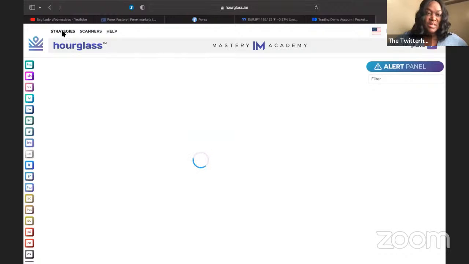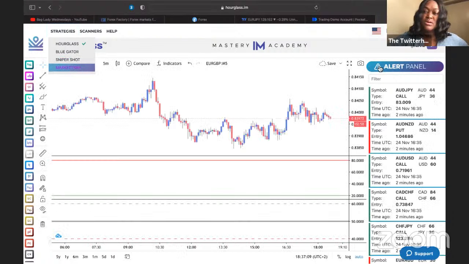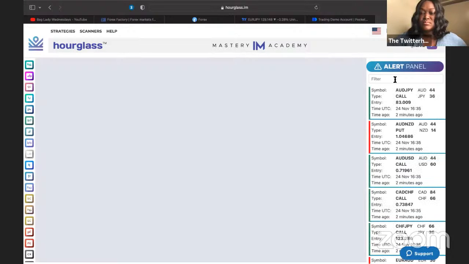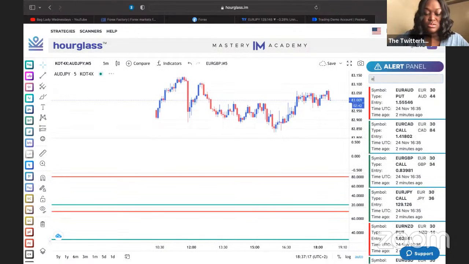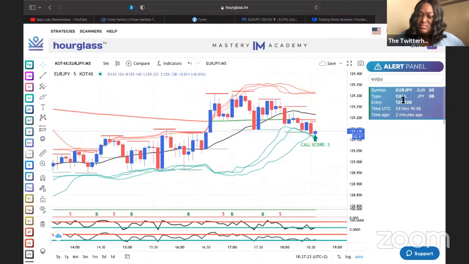I'm going to select Market Trap. There we go. Euro JPY. Yeah, so I need the stochastic and the RSI to be at red, and I need a red arrow, and I need it to be up here.